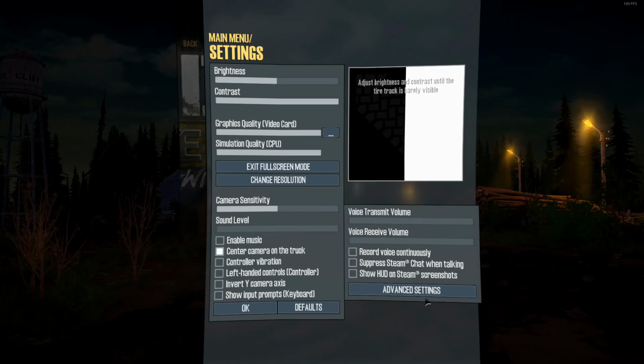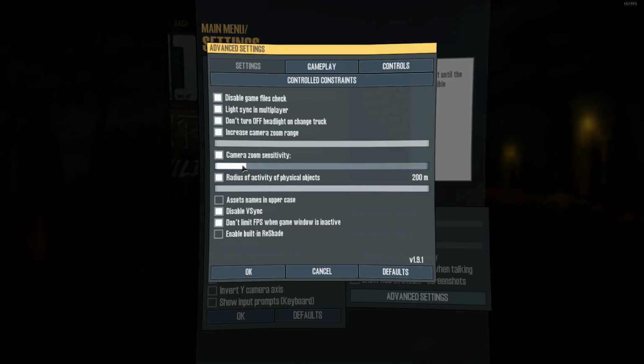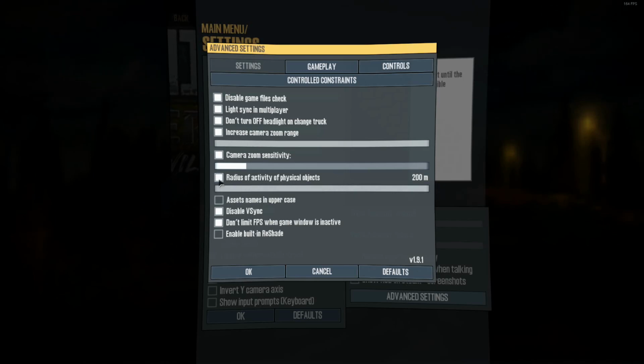So, if you did it right, you'll have an advanced settings button down here on the bottom right. And here's what you want to do: copy the settings that I've got turned on here. There's some stuff you'd want, some stuff you wouldn't want, but these are just mine. All these four are enabled. This is all the way to the right. Camera zoom sensitivity, have it about right there. This is for free cam, how fast the camera is gonna zoom in and out. Also with just going around the truck in regular cam.